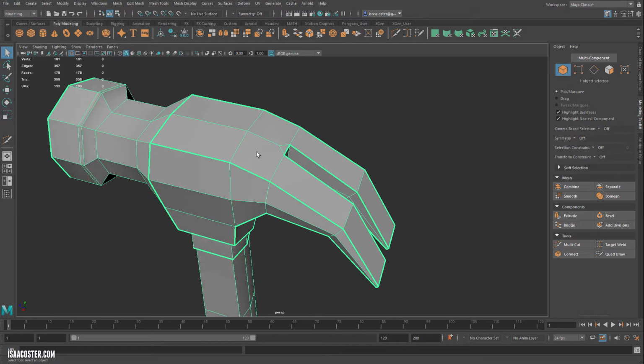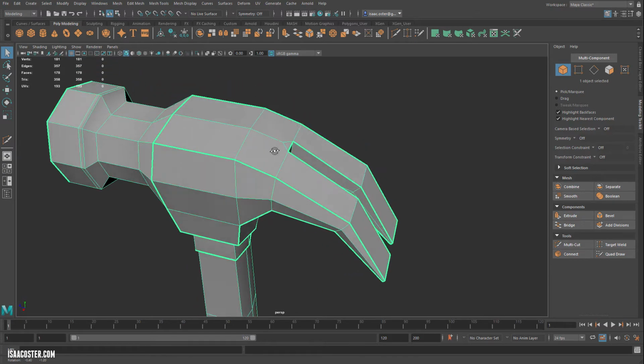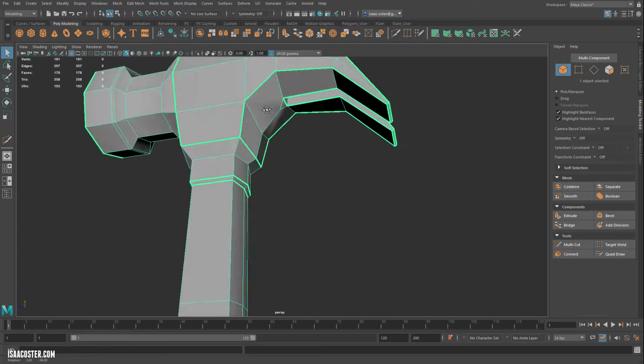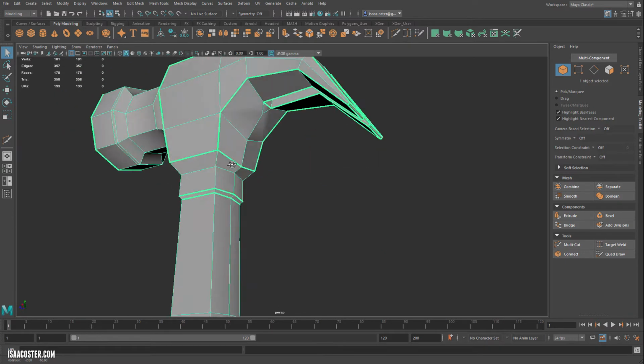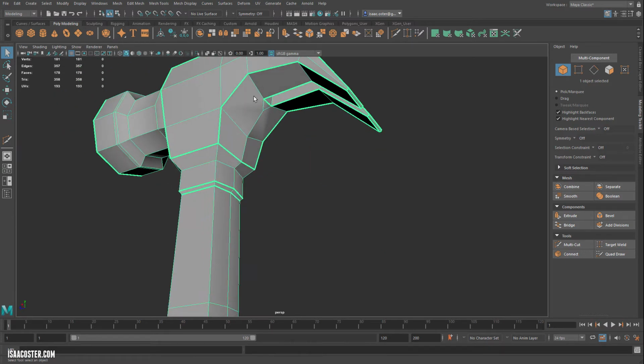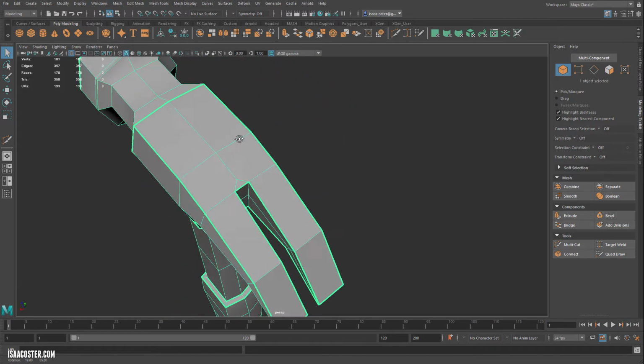because what's going to happen is when this gets put into a game engine, it's going to be triangulated. And if I'm not specific about how I want this to be triangulated, it's going to be random, and there might just be a little bit of a lighting error there. The lighting error just looks like there's a weird shadow on it or something. So what I'm going to do is create an edge that kind of goes around and connects them in that way, so we'll just have an extra edge row here. And that should fix the problem.